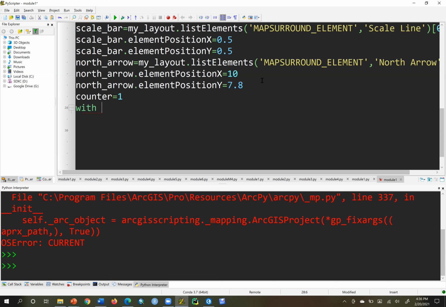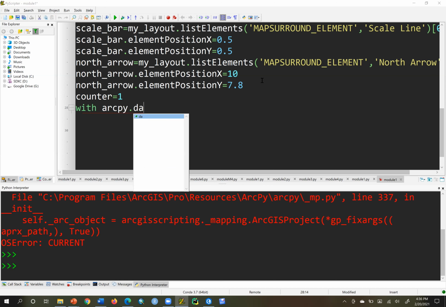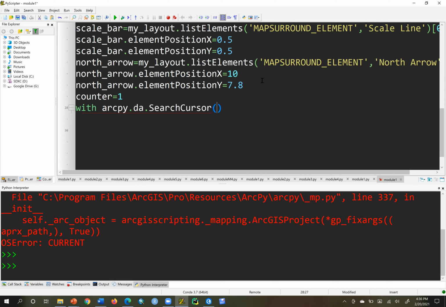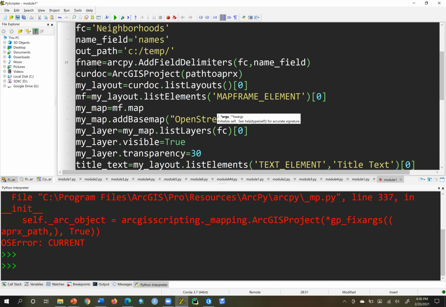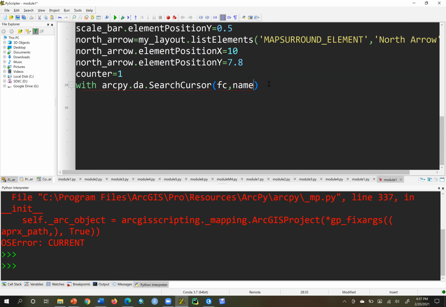So I say with arcpy.da.SearchCursor, feature class, and then we want to put in the field name. We called it up here name field. After delimitation, F name. Here, name field. So that'll be the search cursor as cursor. And I'll say for row in cursor.